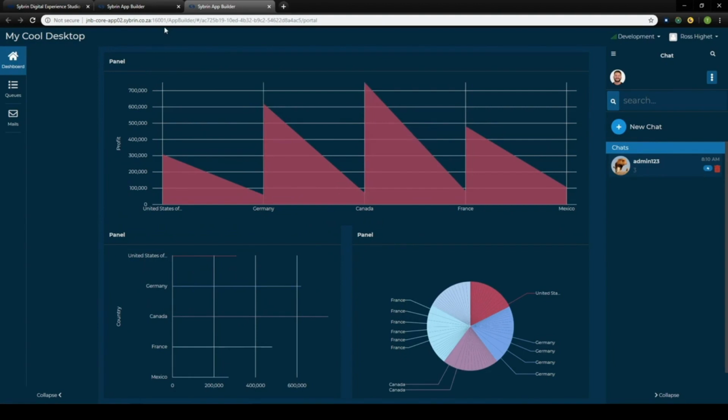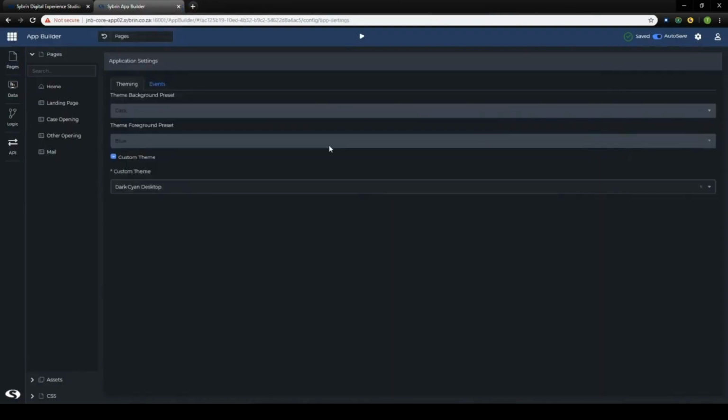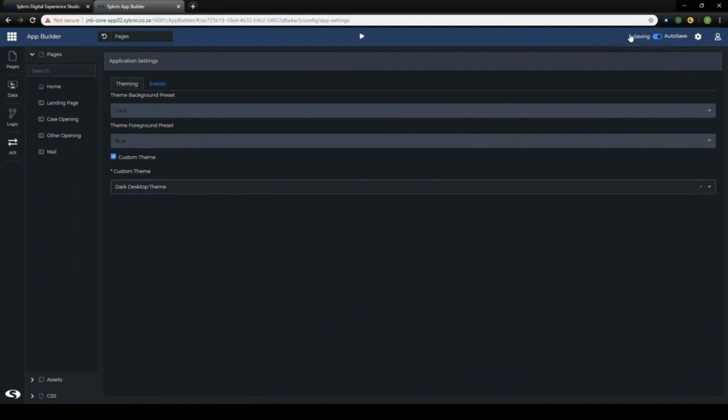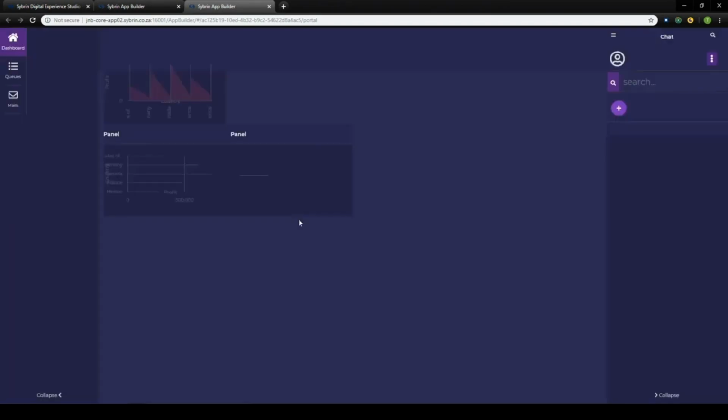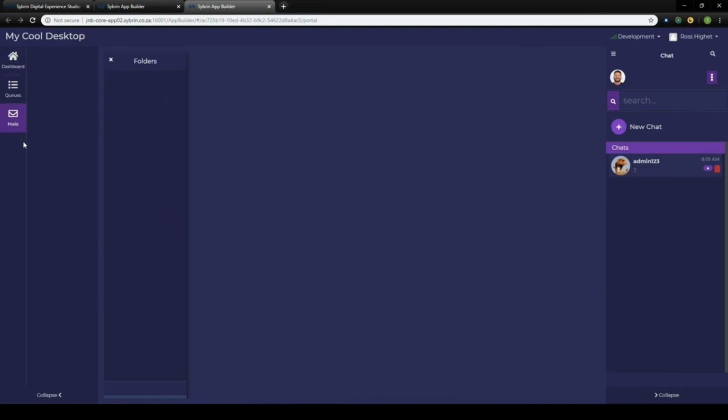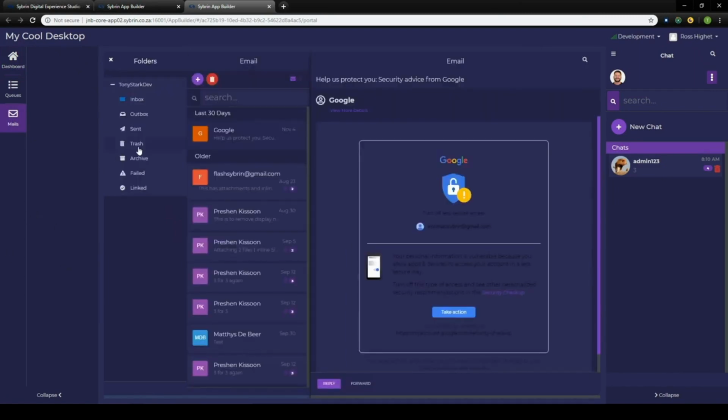As you saw, it's as easy as just selecting the theme in your application's config. And so, for example, I can quickly choose a different one. Quickly go to our settings page, then select, for example, the dark red one. Again, okay, maybe let's try this one again. Quickly opening preview for our desktop application. So this one is our dark purple theme. As you can see, everything is themed again. And for example, if I open the mail picker, everything again is themed according to what your theme was.